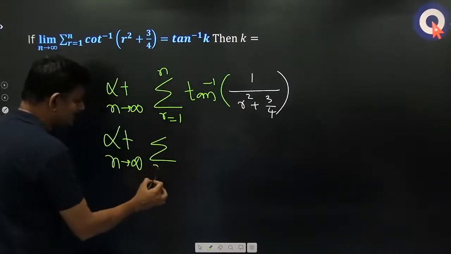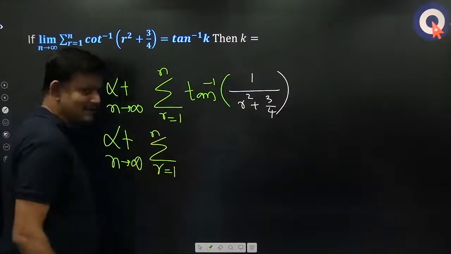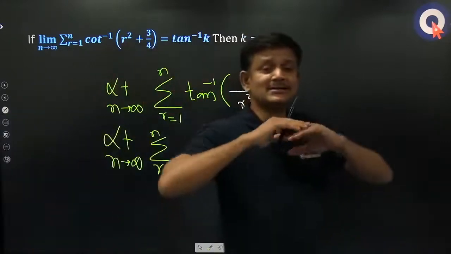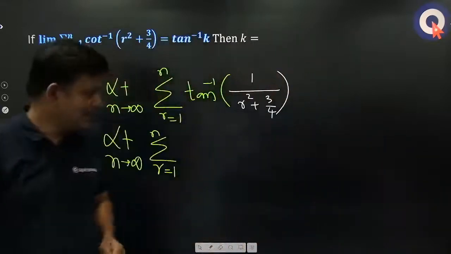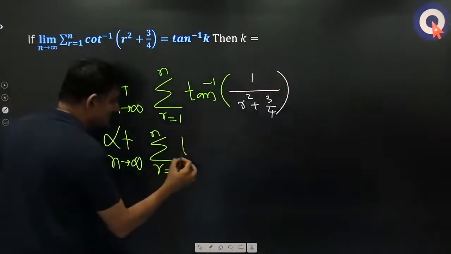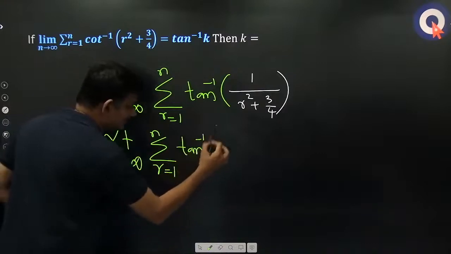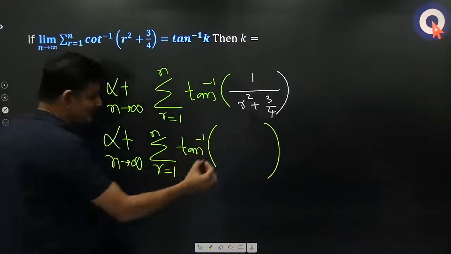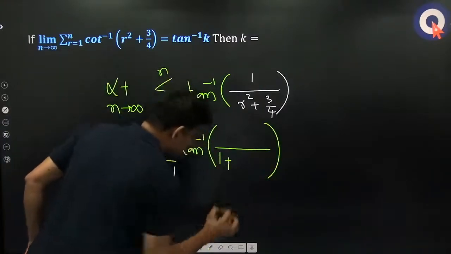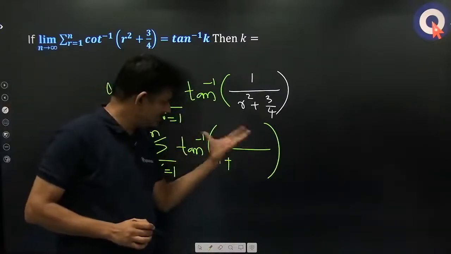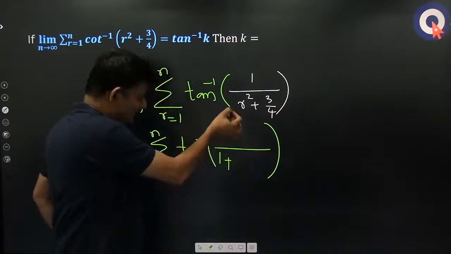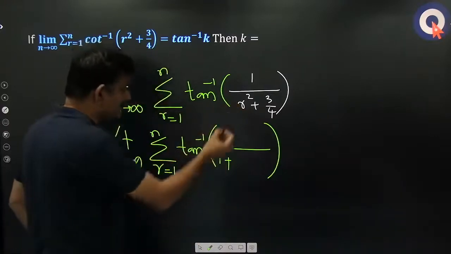So telescopic का question है, that is clear. Telescopic cancellation तब आएगा when I have tan inverse A minus tan inverse B formula. Tan inverse A minus tan inverse B is what? Tan inverse A minus B by 1 plus AB. तो यहाँ पे 1 plus होना चाहिए. Whatever it is, 1 plus product of two numbers and their difference. यहाँ पे 1 plus तो नहीं है, 1 plus add करना पड़ेगा.